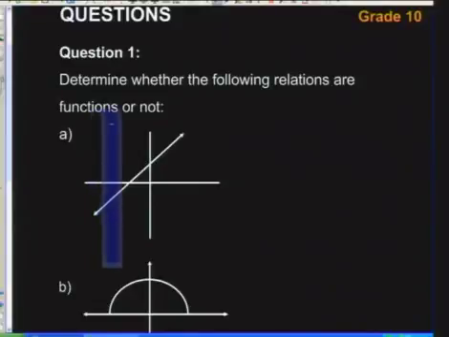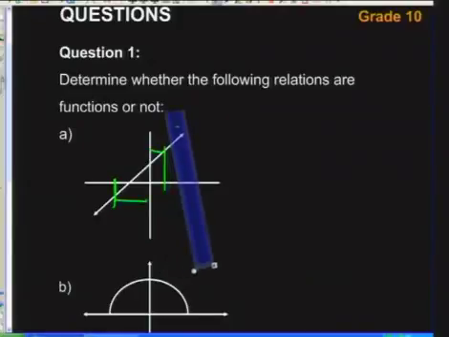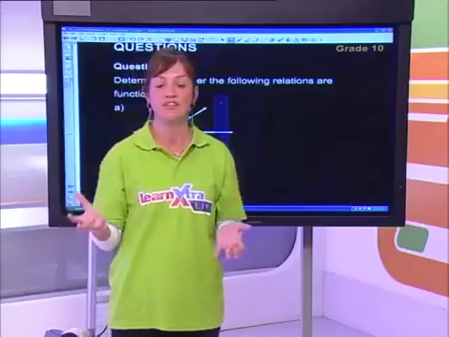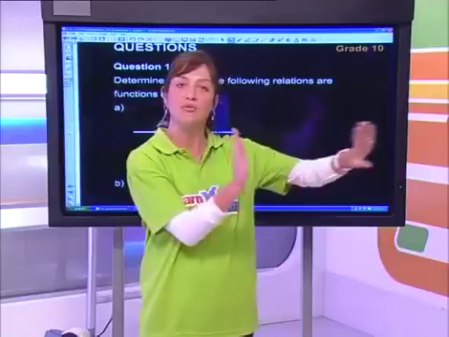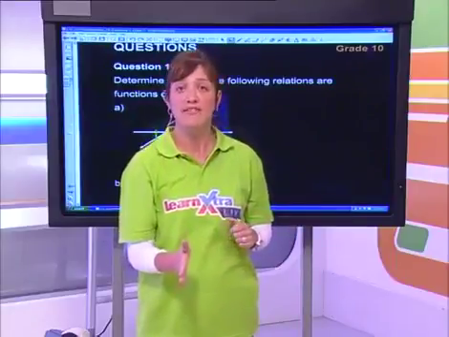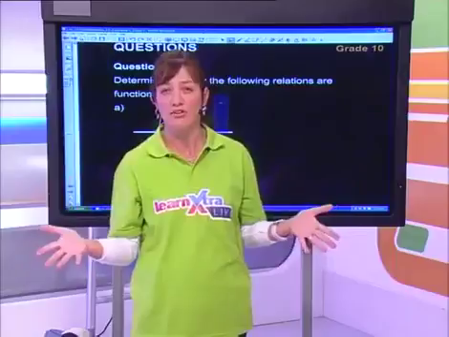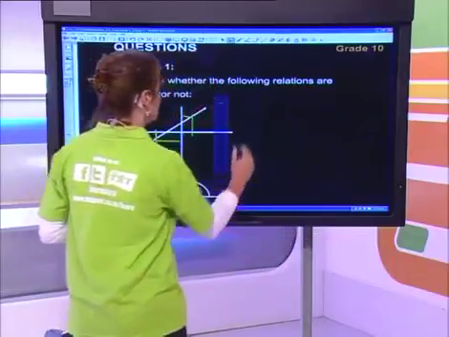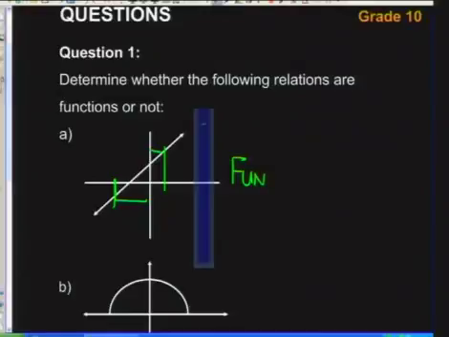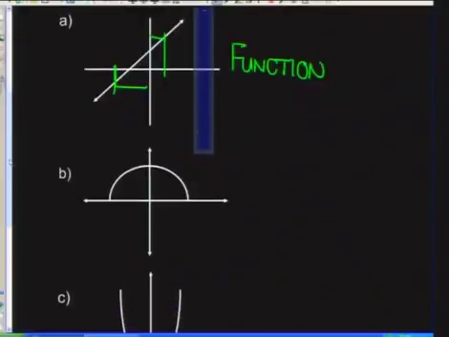And as we run our ruler across, can you quite clearly see that we are only ever cutting one value for x, as the one value for x is only ever connected to one value for y. So basically the ruler is never crossing the graph more than once. And that's the key to your vertical line test: as you drag your ruler across the graph, it must only cross the graph once. If that happens, we know that it's a function. So with regards to this one, is it a function? Yes, it's a function because I know that my ruler only ever crossed my graph once.